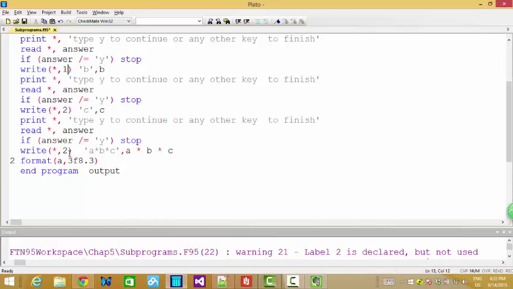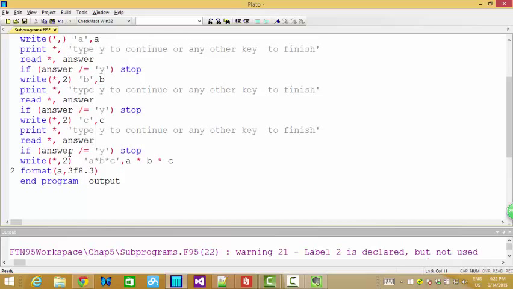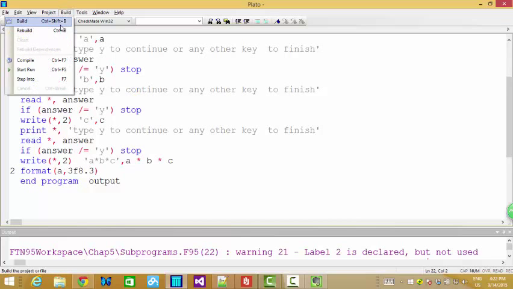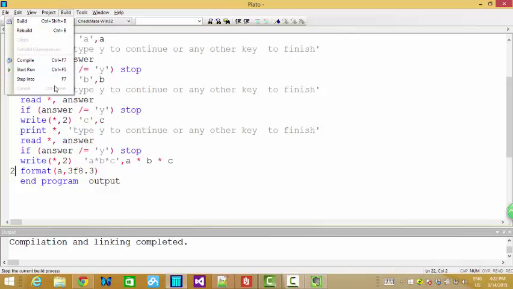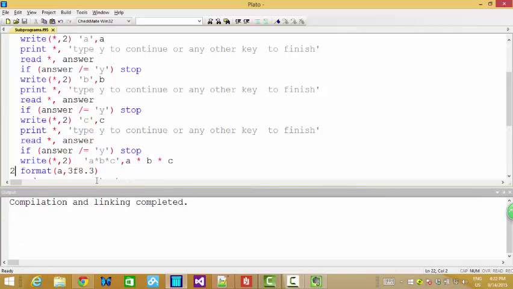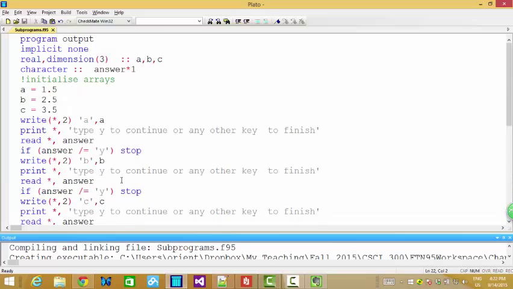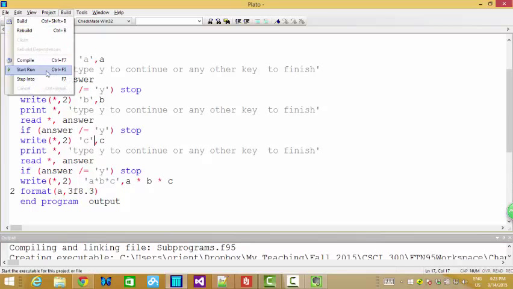Before, we specified the format as format 1, and we have format 1. But here we have format 2, while the write statement specifies the format as 1. So it cannot find it. But here I just want to match 2, 2, 2, 2. Should be fine, right? Okay. Completed. You see, it's completed successfully, right? Okay. And then let me start to run.